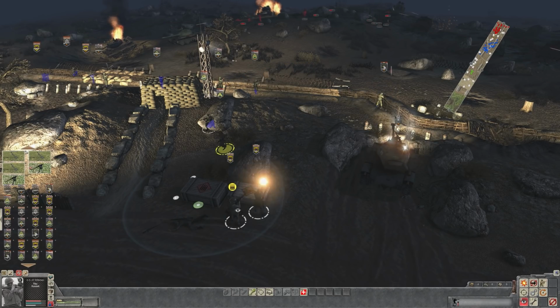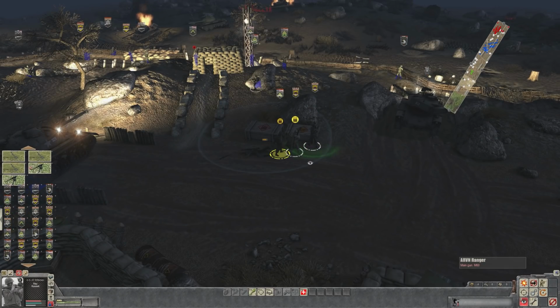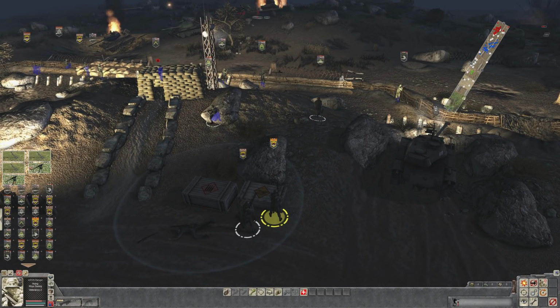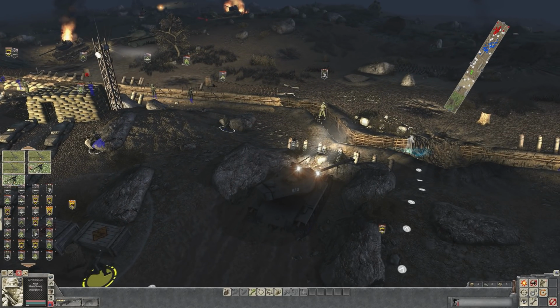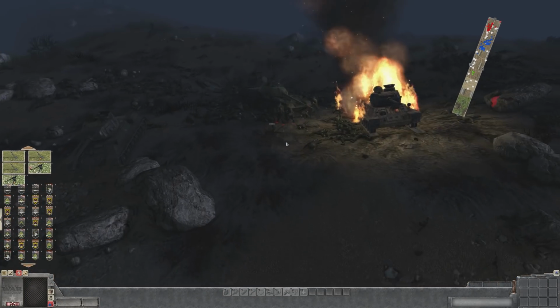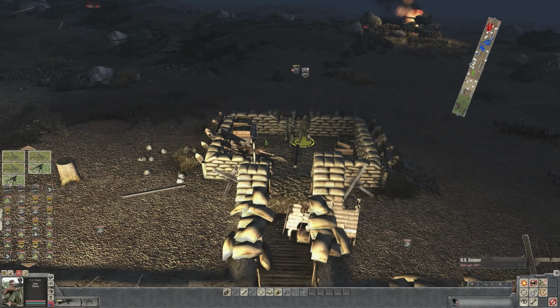All right, you need to give some of these launchers off to some of the boyos. There we go. Come on, come on. Okay, there we go. All right, go back to holding the line. It's the only thing we can do right now. They are still coming in insanely hard. I'm really surprised how many men they can throw at us here.